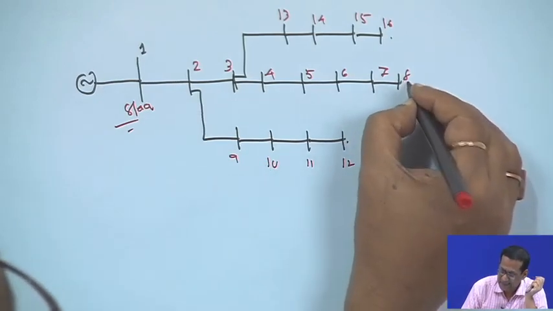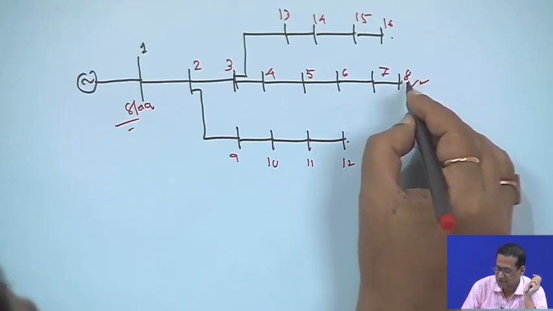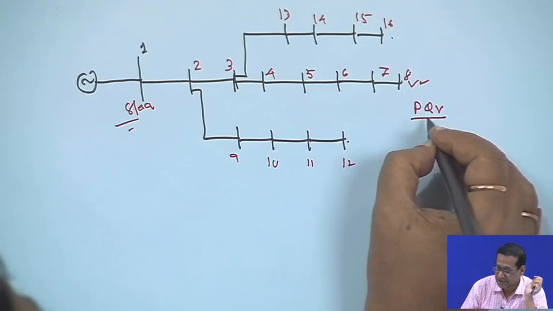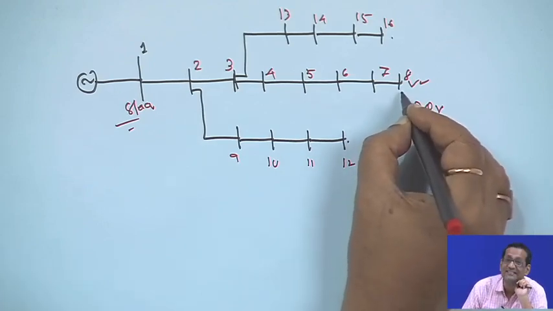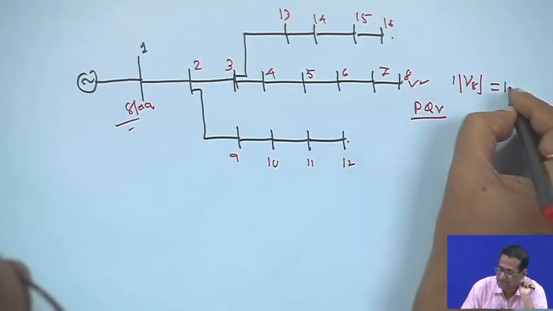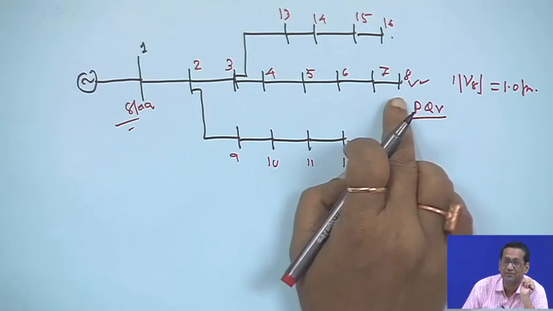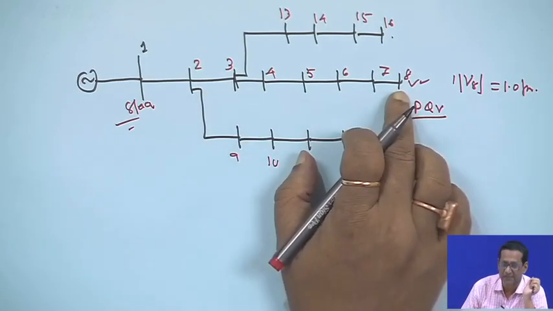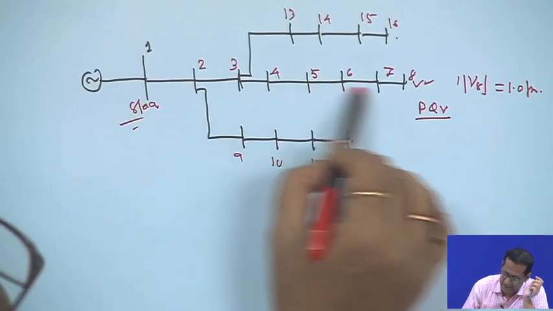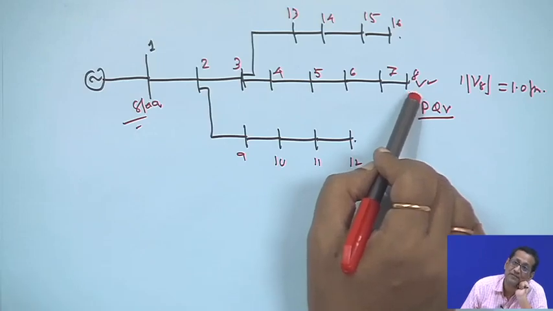Suppose I make my bus 8 a PQV bus. As P and Q are both known, this is not a PV bus but a PQV bus. As Q is known, that means I cannot inject further Q on bus 8, so I cannot control this voltage from there. But I want my bus voltage magnitude V8 maintained at, for example, 1.0 per unit, and I want to control it from a remotely located bus, not from this bus but some other bus. I will find out, on this network, from which node I want to control this bus voltage magnitude.